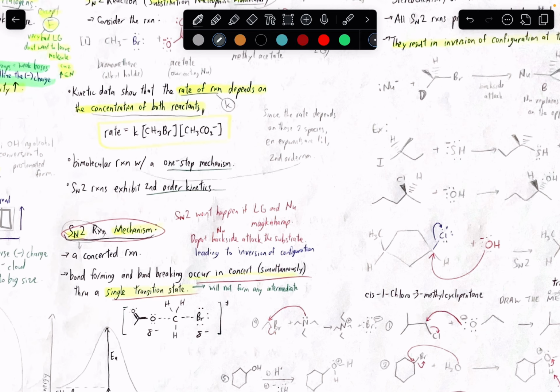That's one unique characteristic of drawing a transition state. If you did not draw the double dagger and the brackets, don't expect to get any mark. That's how important it is. What is the meaning of the double dagger anyways?